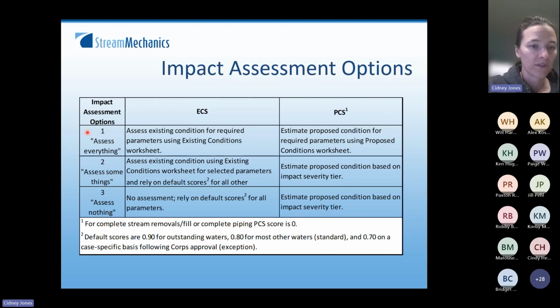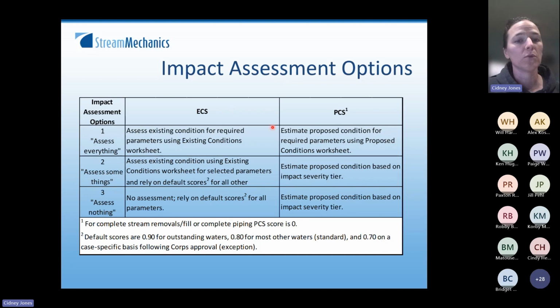With one, we've named it assess everything. So if you choose to do impact assessment option 1, you are going to assess everything. Similar to applying the SQT workbook, you will provide field values for all 4 functional categories to assess that stream.